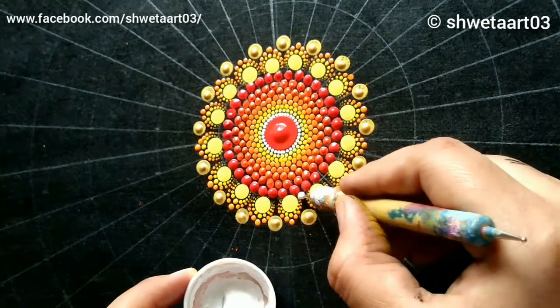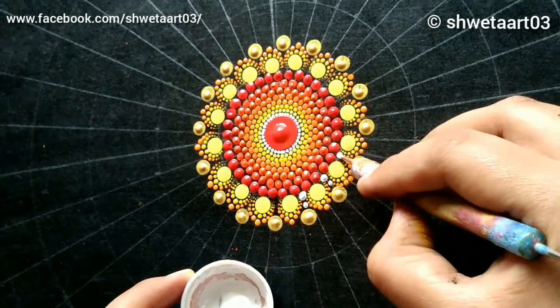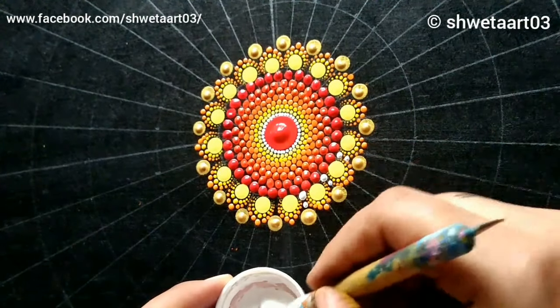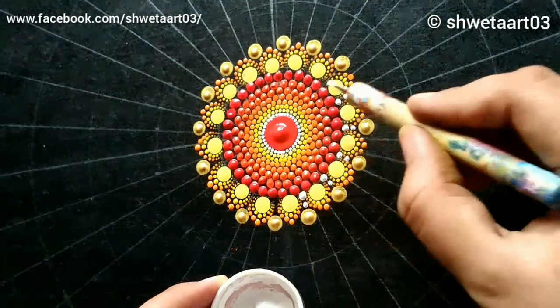Now I'm placing the white dots just between the petals I have made. This will give a beautiful contrast in the design.